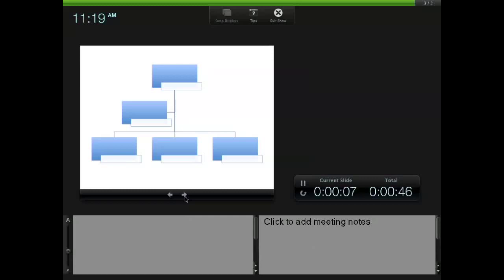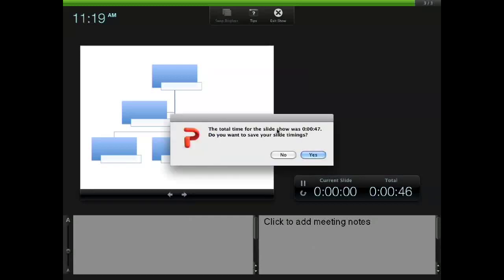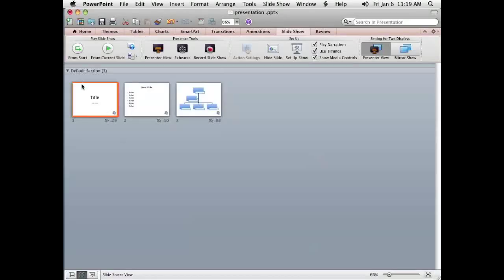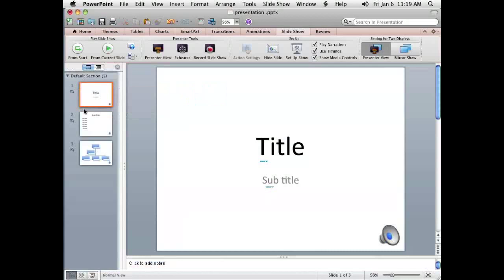Now hit the space bar again, and it's saying the total time for my slideshow was this amount of time. Would you like to save the slide timings? And the answer is yes. Each of my slides has a little speaker icon indicating that there is audio associated with the slide. If I roll over it, you can play it this way, or you can also, when you say play the slideshow down here in the slideshow view, it will come up automatically, and then everything I said during that slide is playing right now. You may not be able to hear it because the microphone is not picking up the speakers very well.